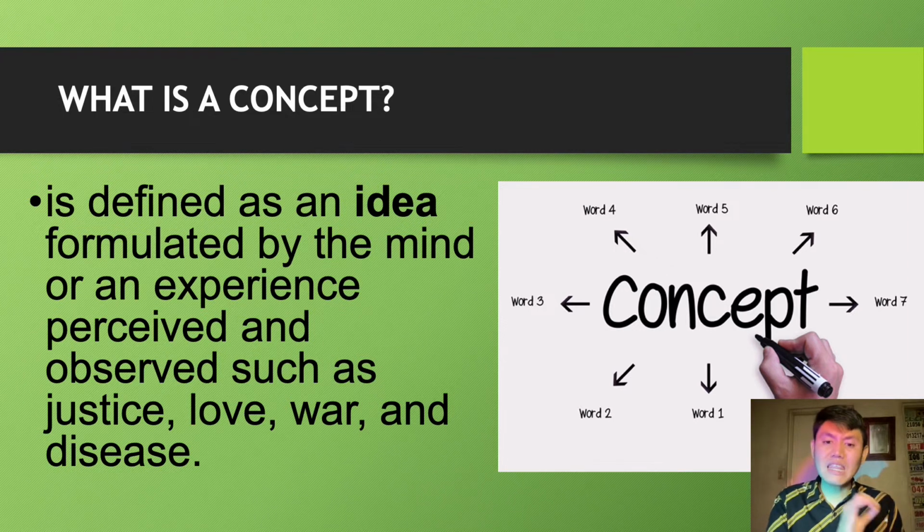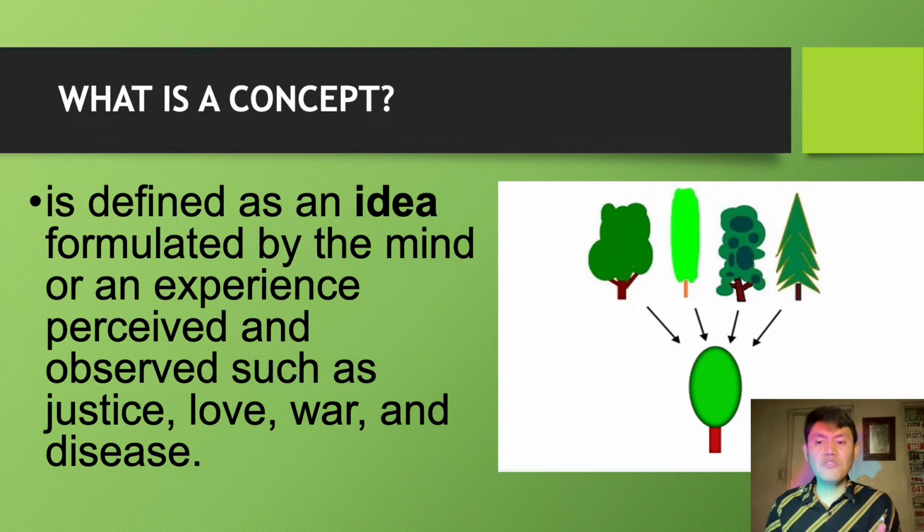Now, marahil pwede din nating sabihin that a concept is an abstract notion. Or, simply put, it is a general idea or an understanding of something. It is an informal usage, and it is sometimes referred to as an idea that has a specific meaning, but in different fields, it also changes. A good example of that is a tree. Okay? Sabi natin kanina, concepts are mental images. Okay? In philosophy kasi, this mental image corresponds to distinct entities. Or in other words, it is an abstract idea that represents the basic characteristic of what it represents.